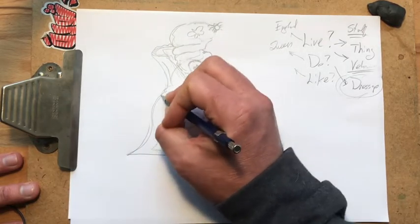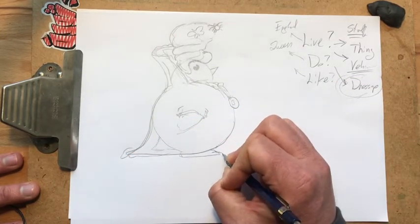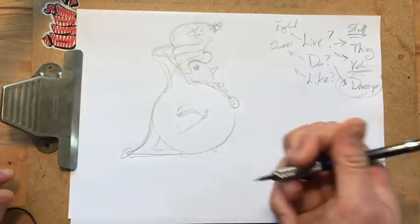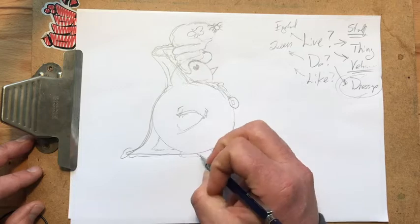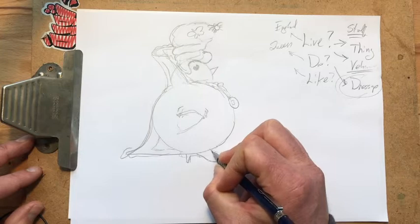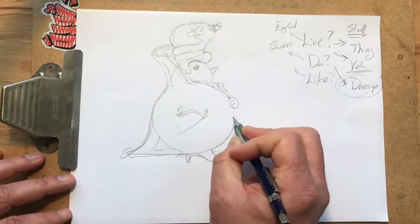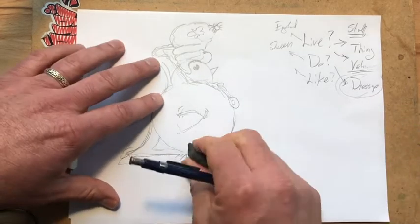Oof. She is a sight to behold. Does she have anything on her feet? Maybe her feet will be in special shoes. She will have big queenly shoes, like Cinderella shoes. And she will have her feet in these shoes. She will be like, what's up? But if she does that, she's a little higher off the ground, so her dress is going to need to come down. Cool.